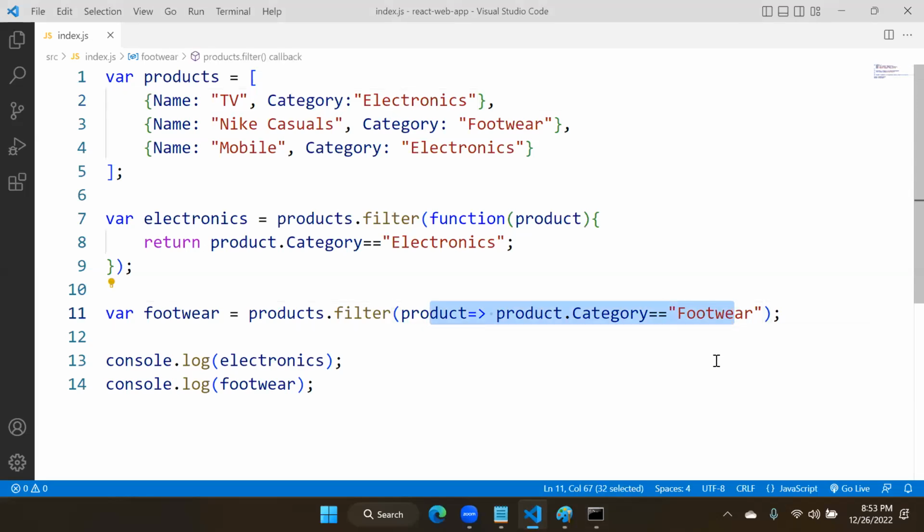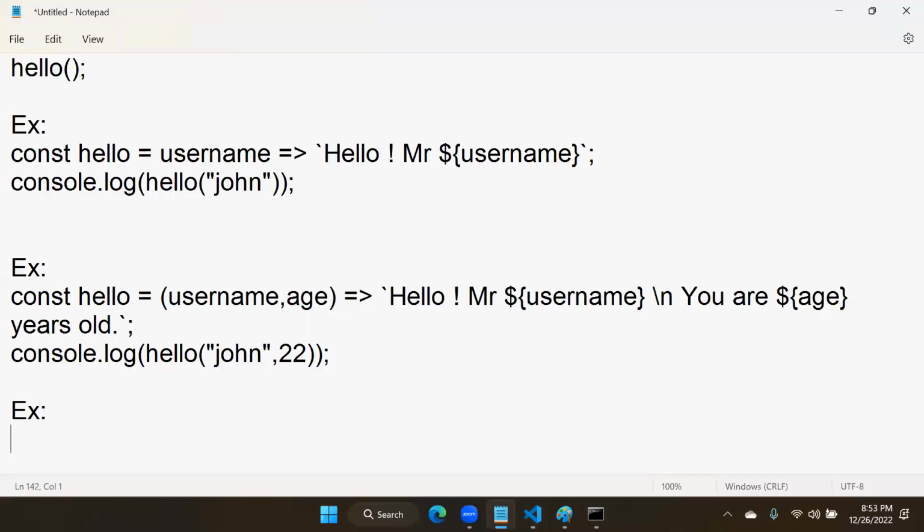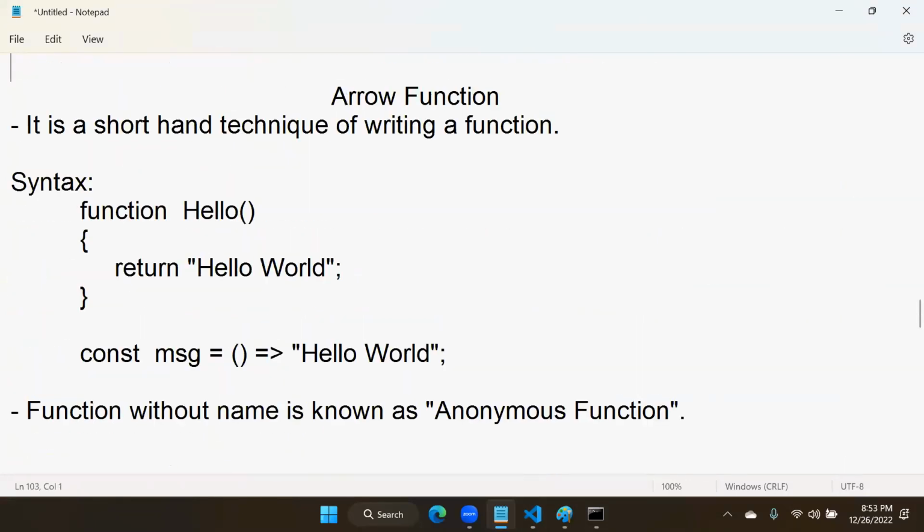This is what you need to practice. In modern JavaScript, we use these kinds of shorthand techniques. These are all related to functions. This is very, very important. In React, we will work with arrow functions. Is it clear? Right.